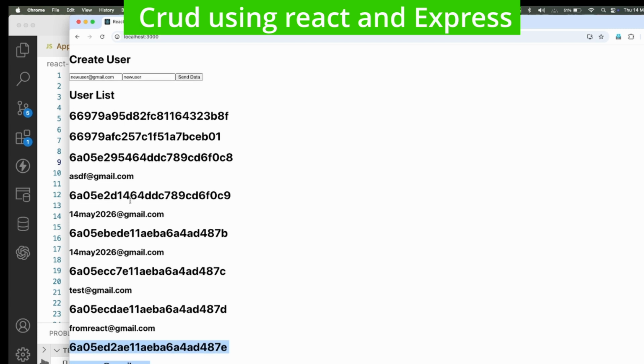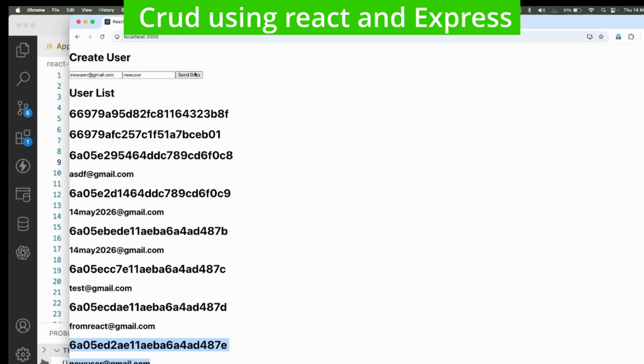So all these things are directly connected to the MongoDB cloud. I'm not storing anything locally. Whatever I'm using, by clicking this it will call the Express API and then the MongoDB cloud. When I click on seeing the user list, it goes to the Express API, then it calls the MongoDB cloud, then it prints the data here. So this is the entire stack: front end, back end, and then cloud.